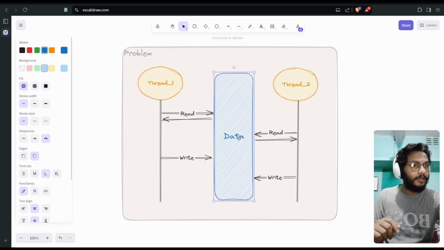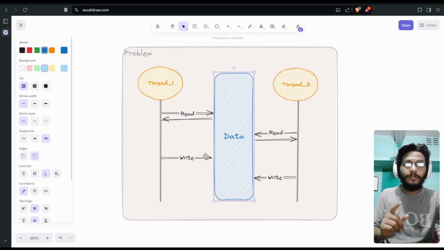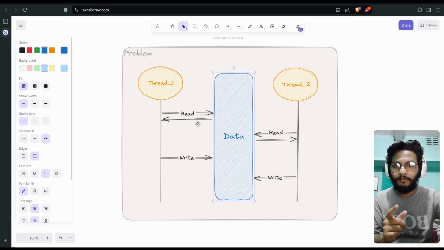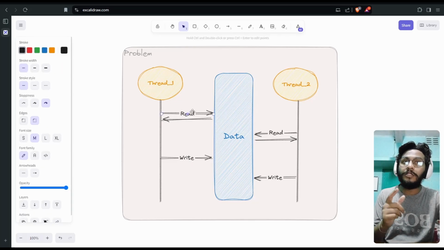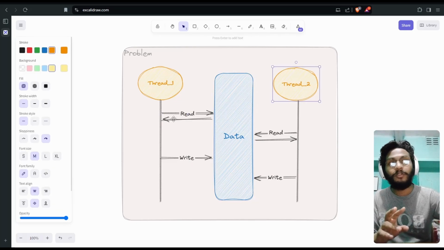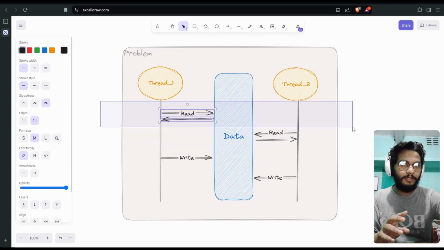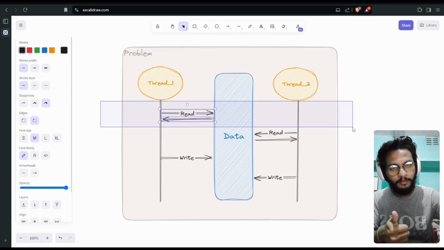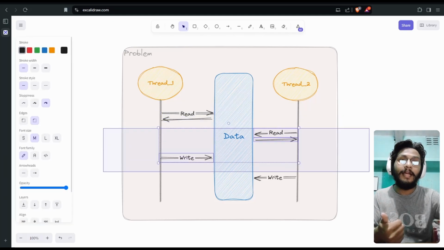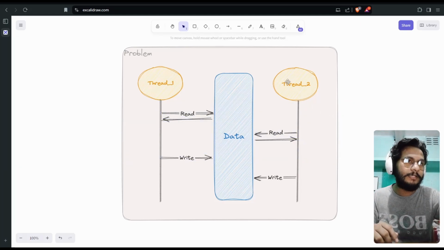I got another read request. After the read request from thread 1, the data source did not get the write request from thread 1. It got another read request from thread 2. See the sequence: first a read request from thread 1, then another read request from thread 2. Notice the sequence of the requests.